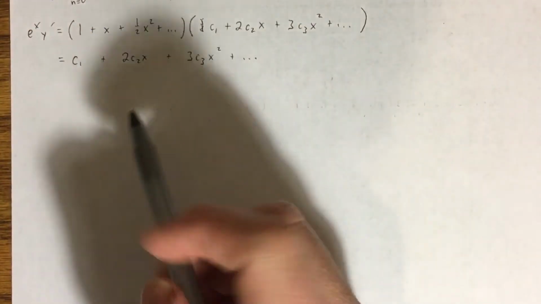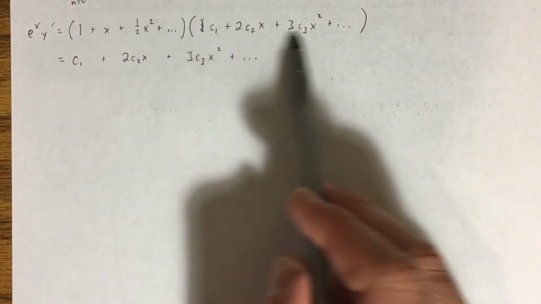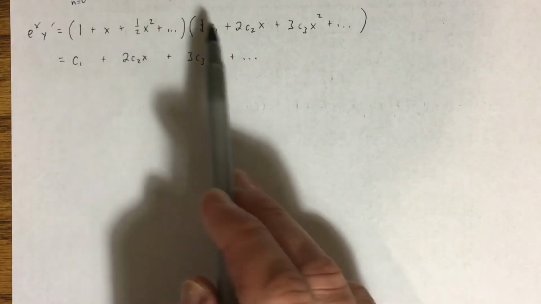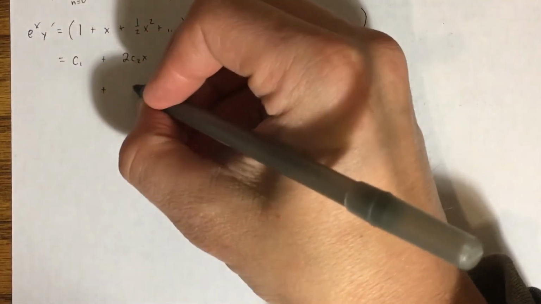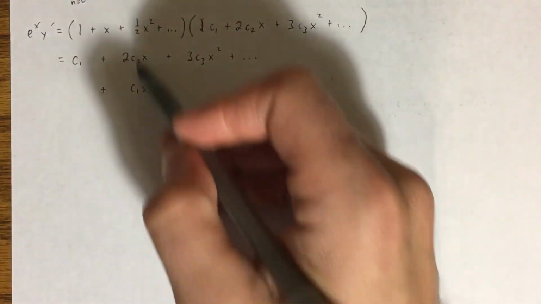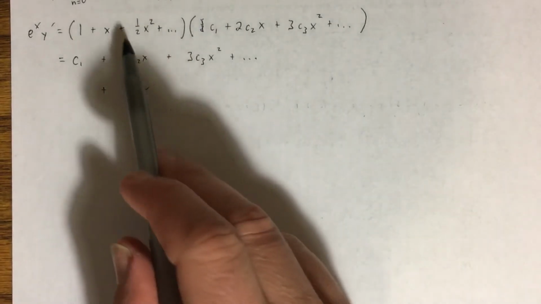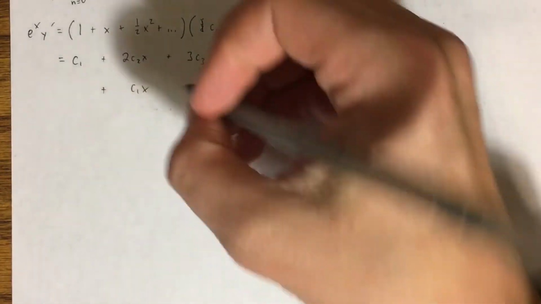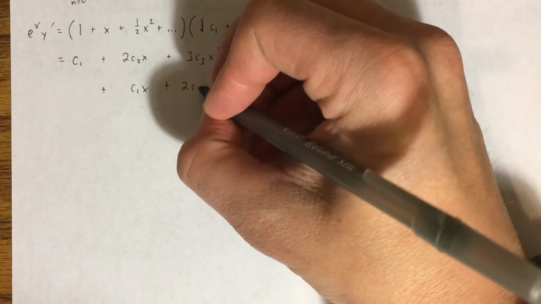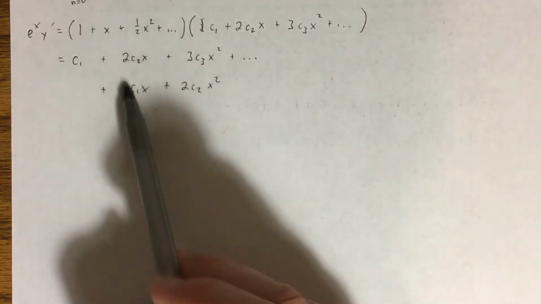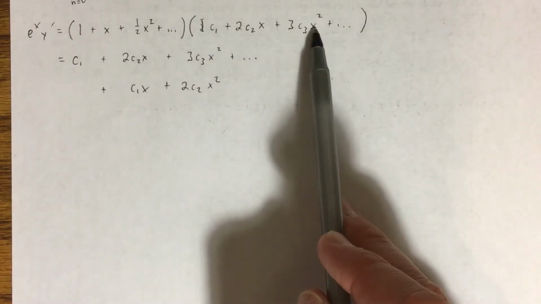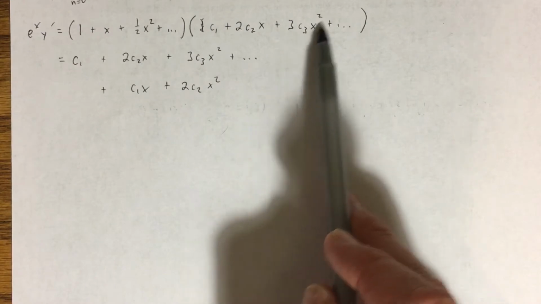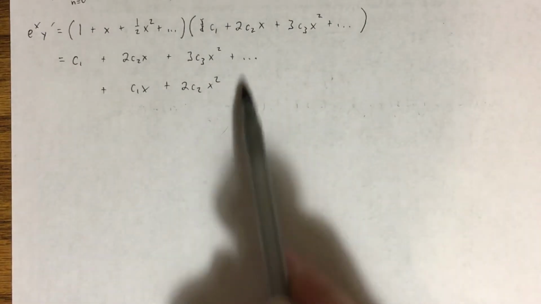So what that means is this. When I take this x and multiply it to this series, the first term I'm going to get is x times c1, or plus c1 x. I want to align it with the other x term here. And then I'm going to get x times this term, which will look like plus 2c2 x squared. And even though I can multiply the x to this term, it's going to produce an x cubed term, which I'm not going to end up using in the end.